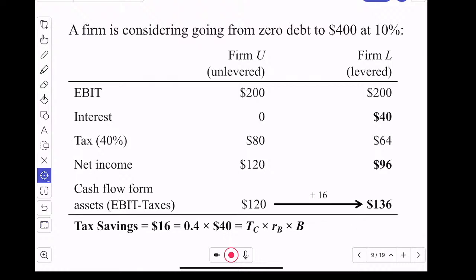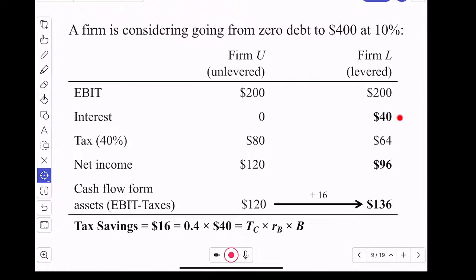So the unlevered firm, we're going to continue with the assumption that earnings will be identical in the firms. These are strong assumptions to force our results, just to let you know. But it's part of the theory. So in the unlevered firm, there's no debt, so there are no interest payments to bondholders. In the levered firm, there is debt, so there's going to be 10% of the $400 paid out to bondholders, and this is each year, right? This is each period. I'm looking at this income statement.